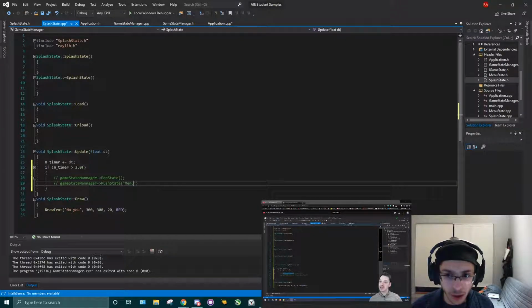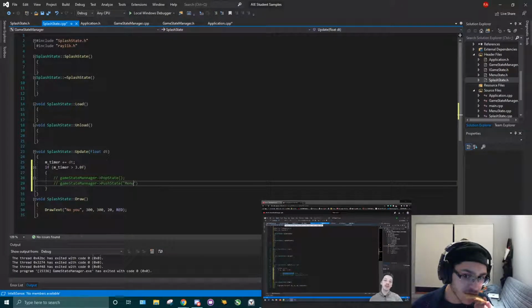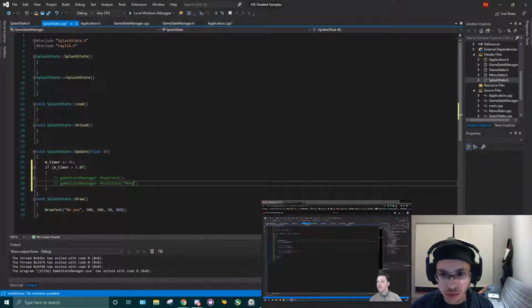So our splash state needs some way to know about the game state manager. Likewise, our menu state, when we press a button to move into the game or into some other state, our menu state needs to know about our game state manager. So we need to know what owns that object.